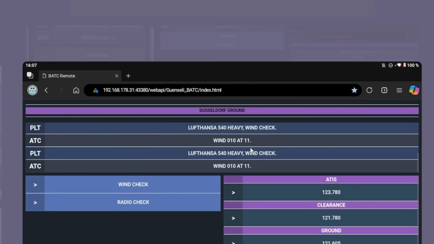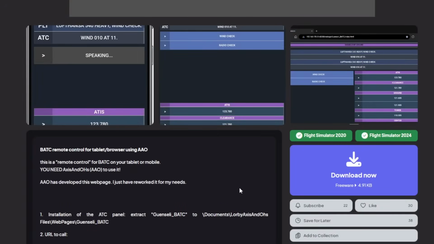But what's really awesome is you can see up here that you can also get the radio commands as a readout. Now, obviously, that's not going to be true to life, but if you're in that stage where you're getting used to listening to ATC and trying to process it, especially in flight simulation where things get a little different because you don't always have all of your buttons and controls easily accessible, so there's a lot of mouse and keyboard still involved, you're able to still use your tablet, iPhone, whatever it may be, to go back and read back whatever the last command was. So that is the one big thing.